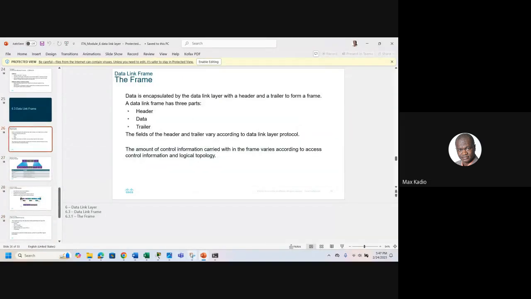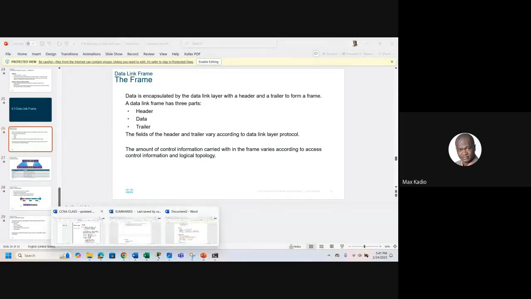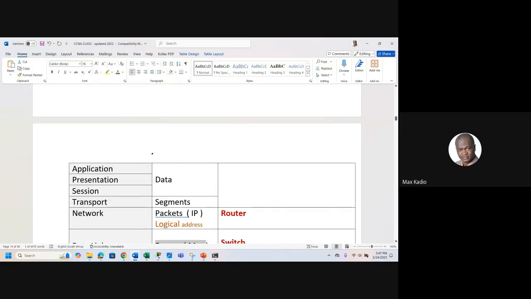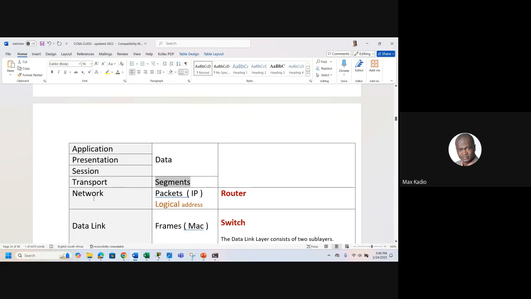Why do we call it a frame? Remember, when you want to send an email, your data is put in an envelope called data. When it reaches the transport layer, we add other information and put your data in another envelope. We call it a segment. Your envelope will travel again and reach the network layer.